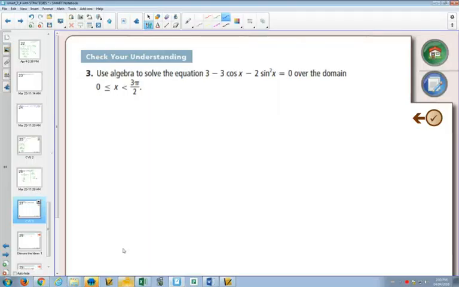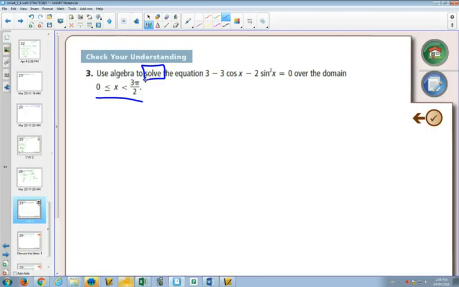What is different about question number 3 from the first two? We're solving, not proving. So the key command word here is solve. And we want to make sure that we read those command words, because if you try to prove this, it's not possible, and then you'd get stuck and wouldn't be able to get anywhere. A couple of other things that tell you that it's probably a solving question.